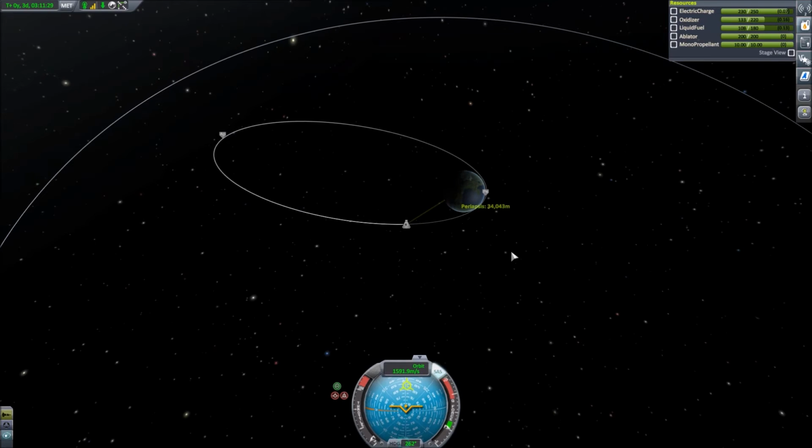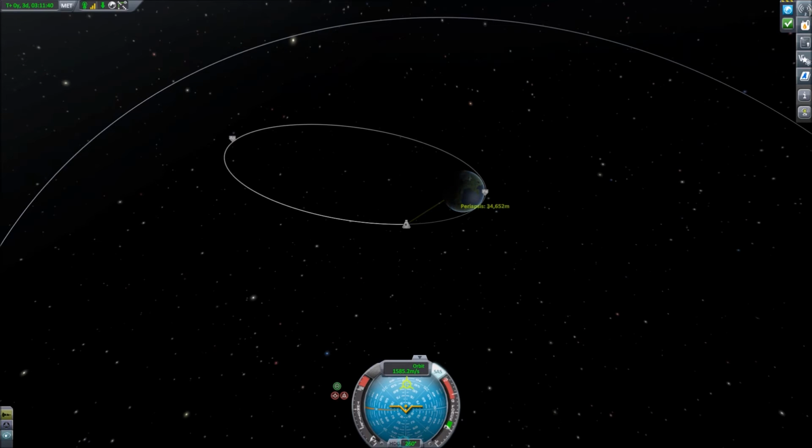Okay, let's climb that back up again. There we go. And like I said, taking a little bit away here can save you a lot of hassle later on. While we're doing this, let's go ahead and check out what our notifications are.